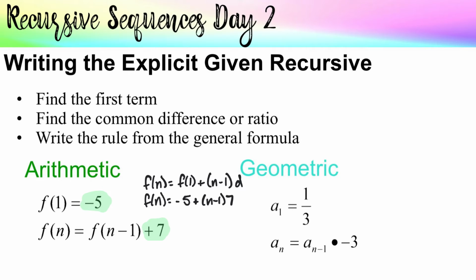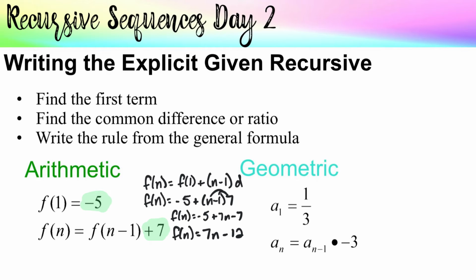Now, you could have your answer written in this format, or if it's a multiple choice type question, they might simplify this equation. So this next step is not necessary, but I would actually distribute, and I would have f of n is equal to -5 plus 7n minus 7, and then I would combine like terms, giving me f of n is equal to 7n minus 12. So that would be an equivalent answer as well. But like I said, if it's just like a part 2 question where they wanted you to write it out, you could leave it at this stage right here. But this stage, it might be the answer in a multiple choice question.